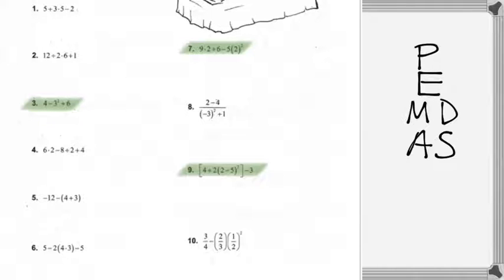Let's do the exponent. So we have to worry about the exponent here first. So the first thing we'll do is evaluate 3 to the power 2. And that gives us how much? 9. Remember, that's not 6. That's a very common source of error when you're working on arithmetic problems, especially when you're working quickly. 3 to the power 2 is not the same as 3 times 2. In fact, it's the same as 3 times 3.